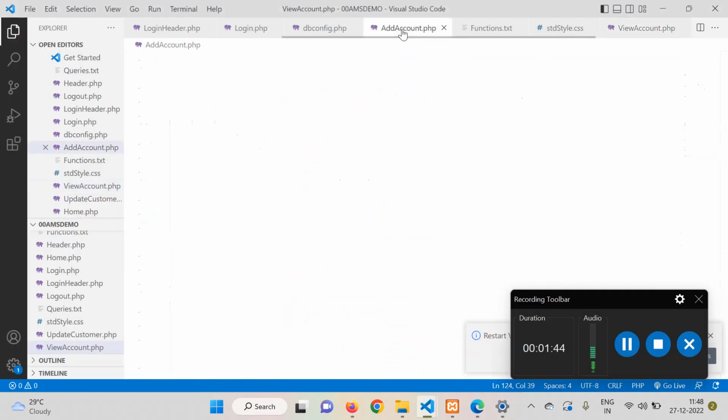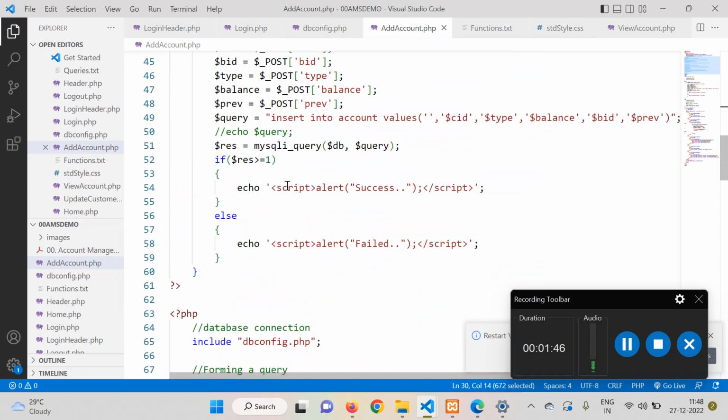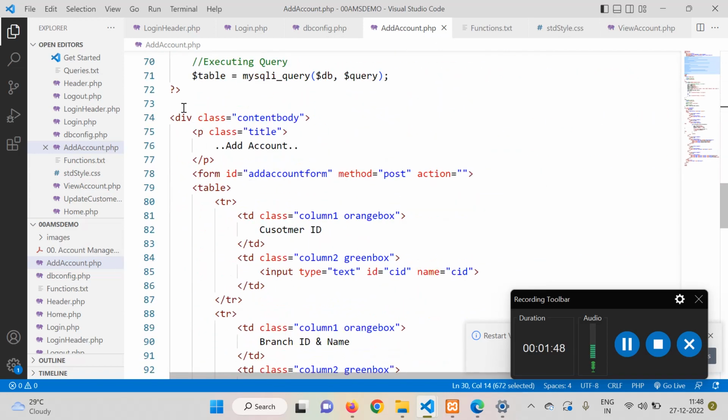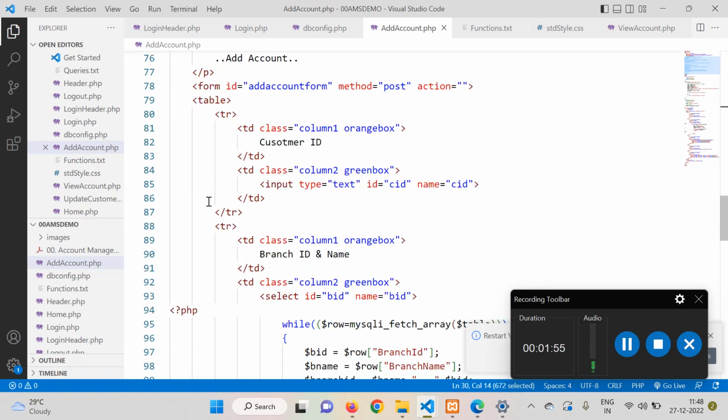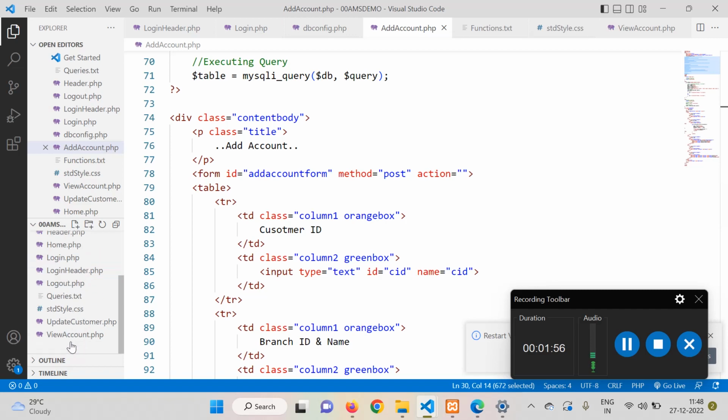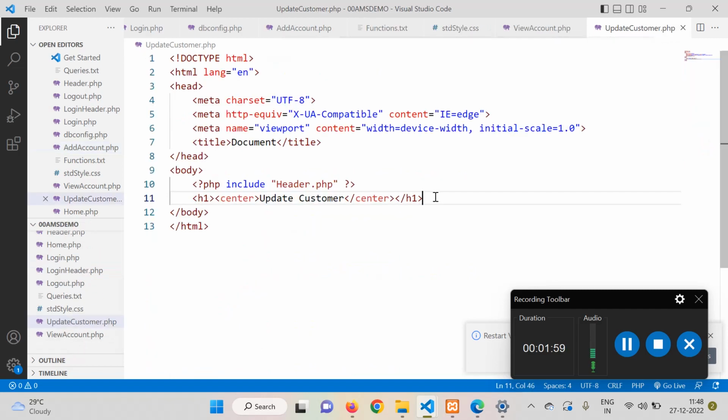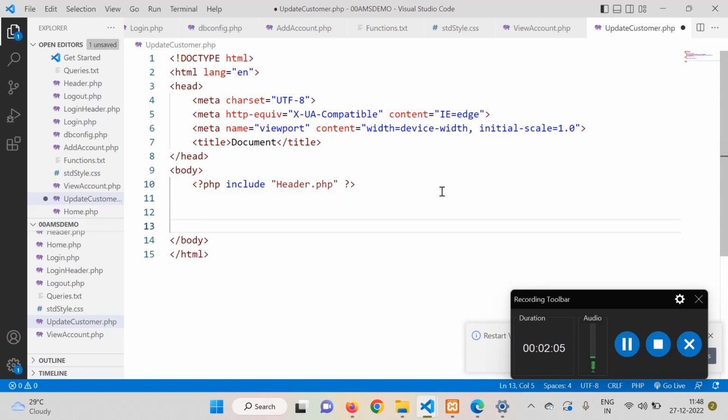So this is the add account page. From the content body, from here I have to copy add account customer ID up to this. What is in the update customer page here? This is already there, so we can remove it in the content.